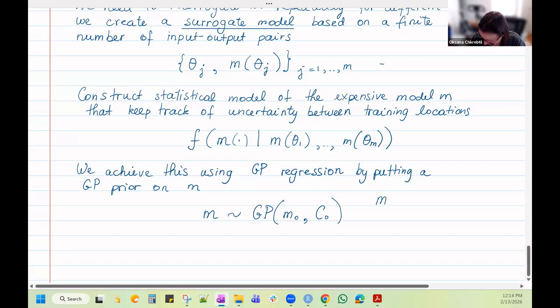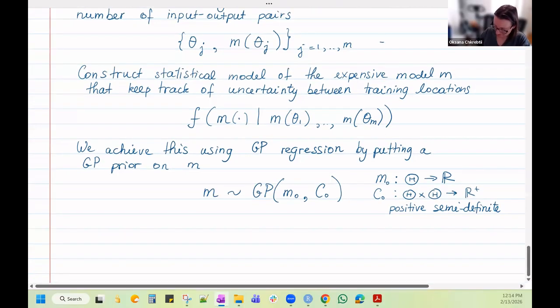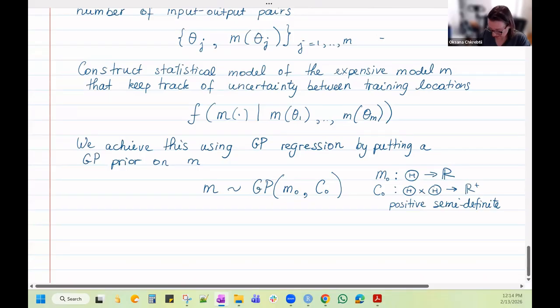Here m0 is a function from the parameter space, which I'm going to call capital Theta, to the real line. And c0 is going to be a positive semi-definite bilinear covariance function.